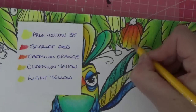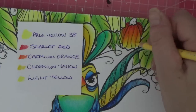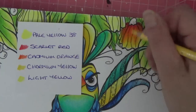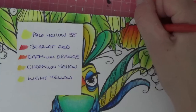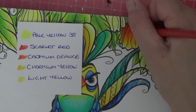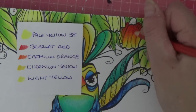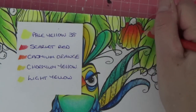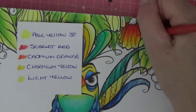So we've got enough pigment there, I like to smush it all in. There we go. A bit more of our light yellow. There we go. And then we'll stick the scarlet red on for that real deep shock of colour at the top there. I really like it. There we go. Bring that down a bit further actually, just because I like the brightness of it.